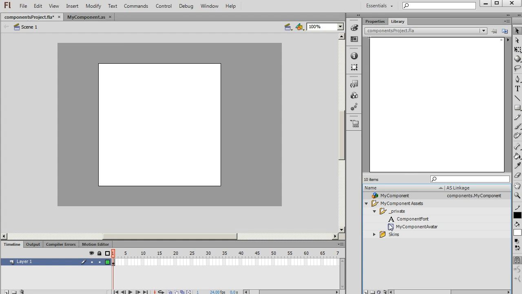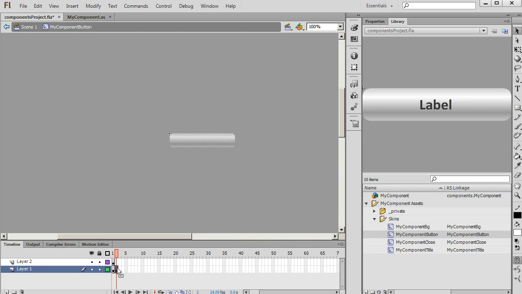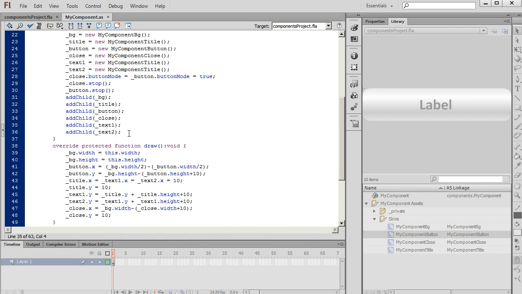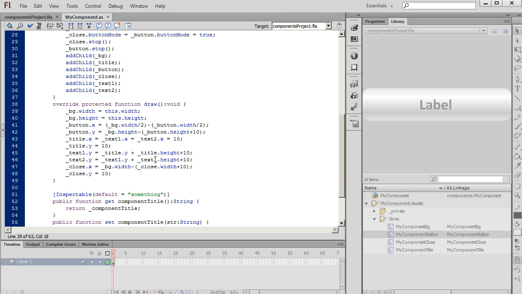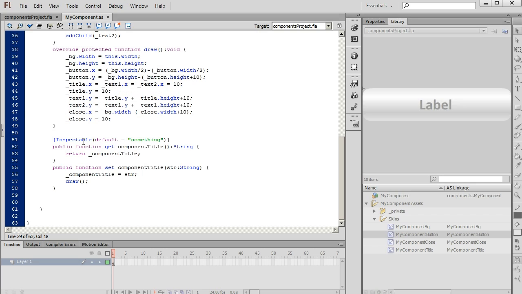So what I was talking about is that I really want my button to have sort of a rolled over state. So the background should have another keyframe where we can change the color, and the text layer should just be as it is. So in the second frame, we're just gonna put a white color here. So it just goes to white, and we're gonna code this functionality later on. For now, let's try to make the inspectable tags for the text fields, so we can put in text. And when we're done with that, we're gonna check out how the live preview will work inside the Flash authoring.